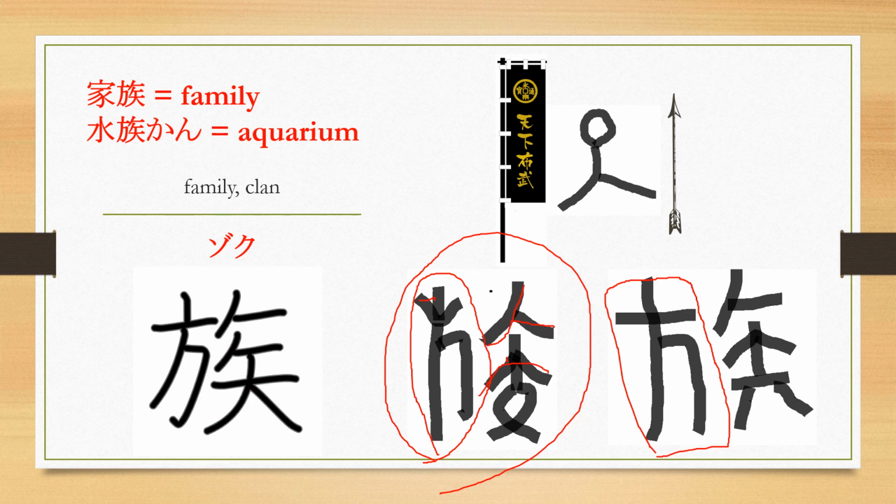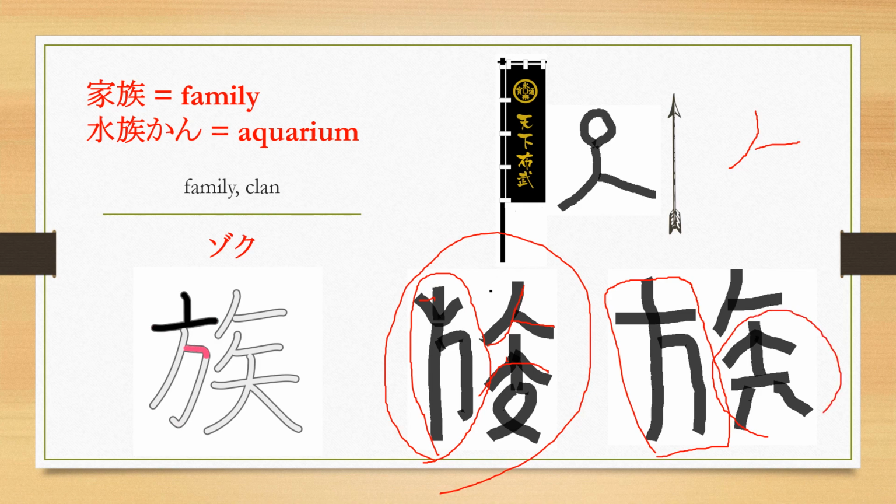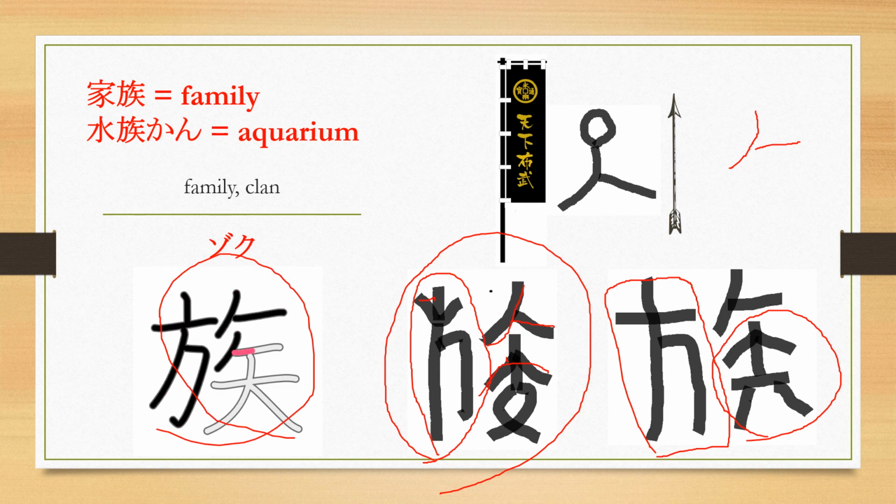Now, however, the person gets morphed into a sort of a flatter kanji for person. So underneath the person, we have the arrow, which looks like this. However, that is still not the modern day version of the kanji for zoku. It is more like this over here. Okay, so please watch carefully the animation. So if you look at the makeup of this kanji, we have flag, we have person, and underneath we have arrow. And that together makes the kanji for family or a clan. Okay, because we're all fighting together for the honor of the family.